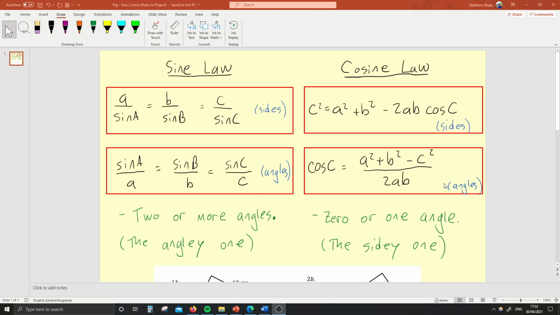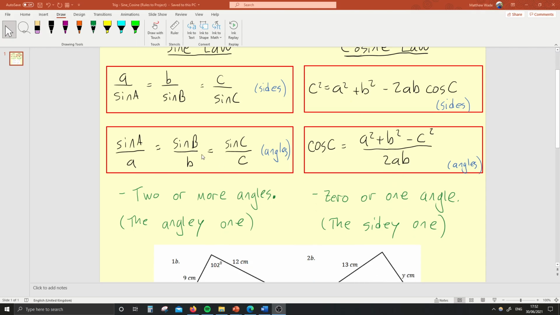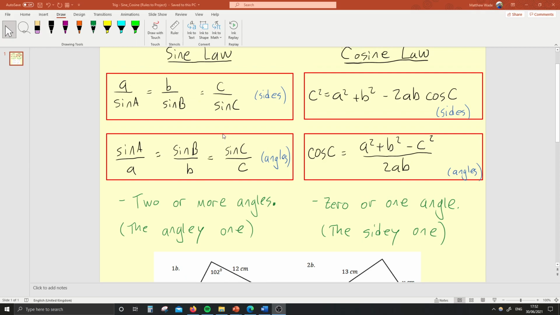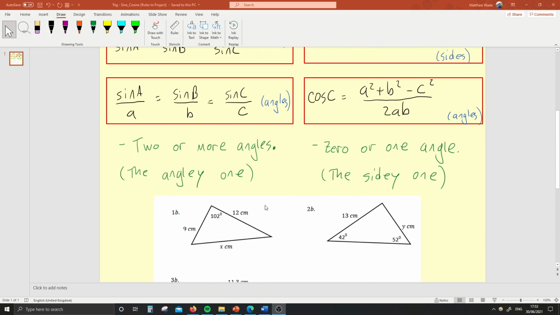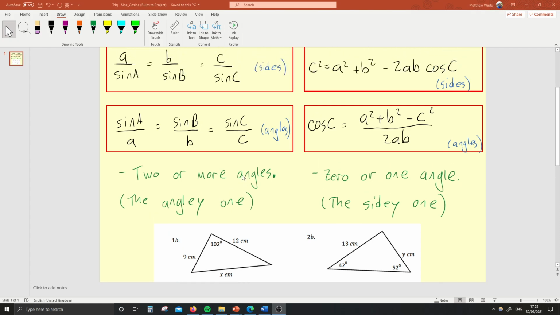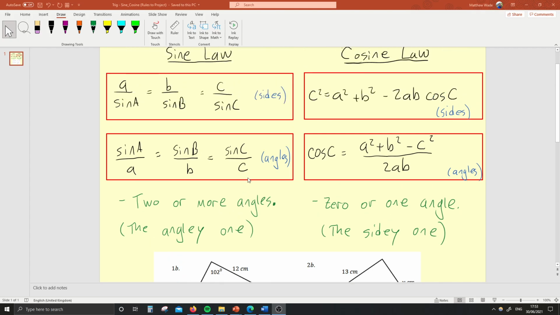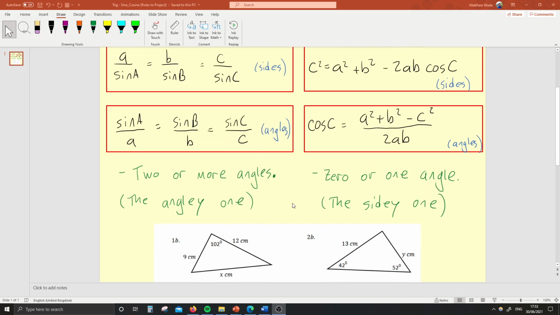But now what's going to happen is I'm going to give you a mix of questions where some of the triangles need sine law and some of them need cosine law, but it won't tell you which is which. You'll have to figure it out on your own. So pretty much the new thing I'm going to tell you today is just this. Sine law, so basically it's triangles, right? They've got up to three angles in them, one in each corner. And sine law is the angly one, and cosine law is the not angly one.